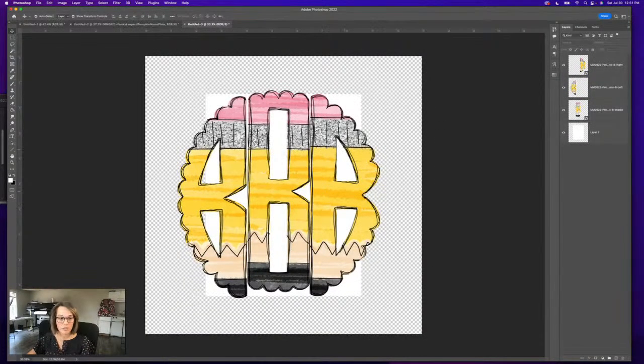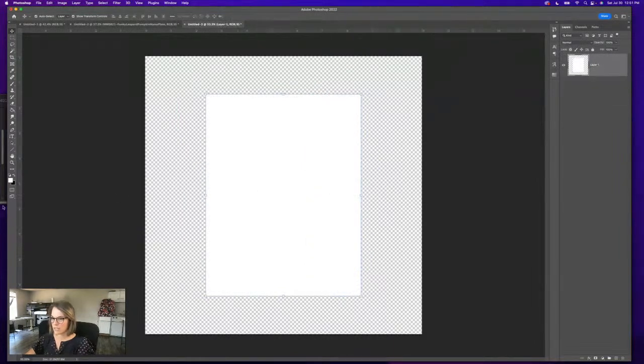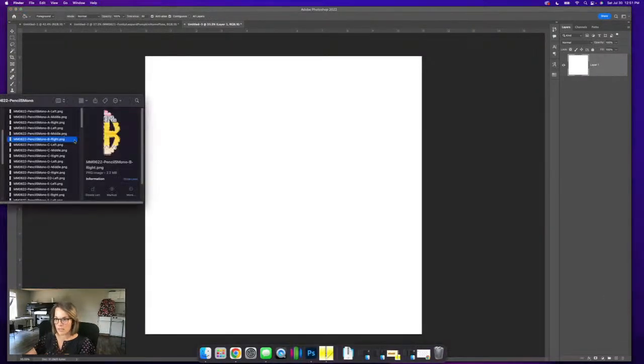Okay, so now you see I changed my canvas size without changing my image size. So if I were to delete these and do that again, and you'll see that I dropped that white back here, and now I have that transparent background. You can just use your dropper tool and add white again. So let's do that again. So now I know that my canvas is now 11 inches from the top to bottom.